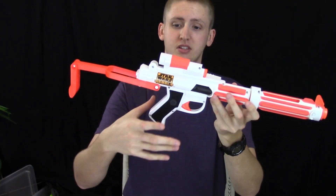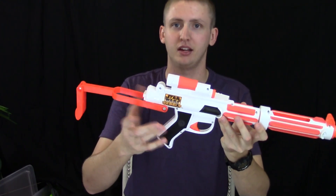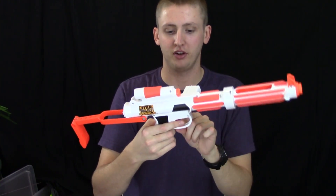To the grip, it's a pretty comfortable grip — seems like a comfortable size. This little notch is a little too close to the handguard, so it's a little uncomfortable for me, but maybe that's because I have big hands. To the trigger, it's a pretty sloppy trigger, to be honest. It doesn't feel good at all. It does its job just fine, it just doesn't feel very smooth or comfortable.